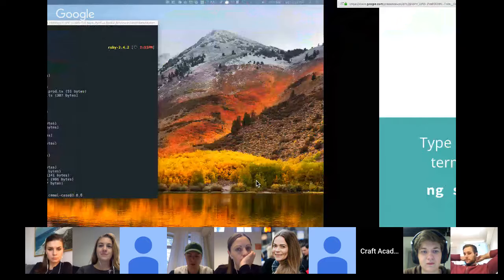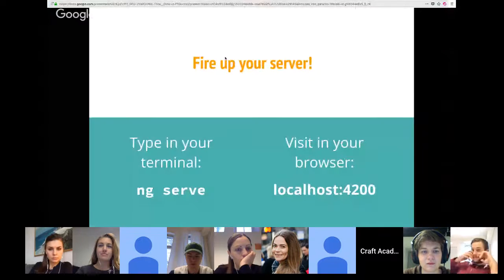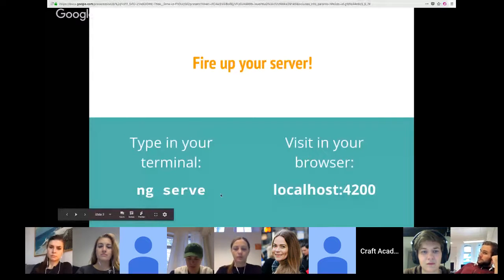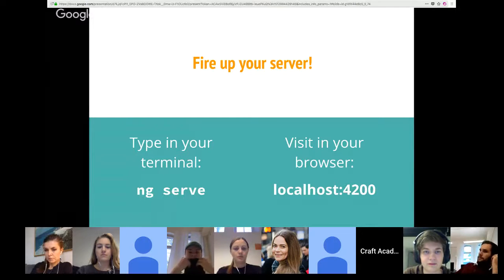While it's installing that, how do you serve your application to see the result of what you are building? You just issue the command ng serve on your terminal, and it will make the application available for you on localhost at port 4200.